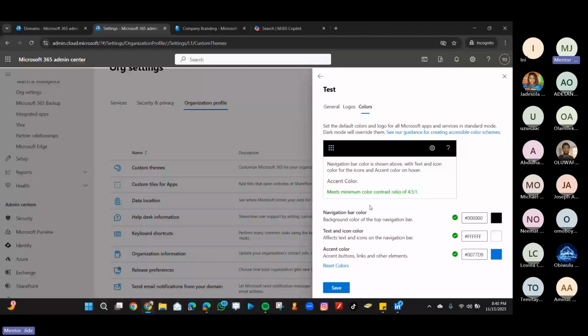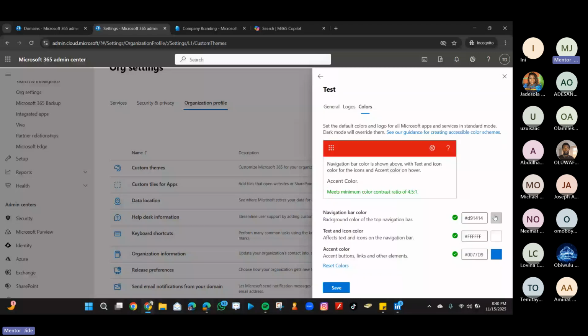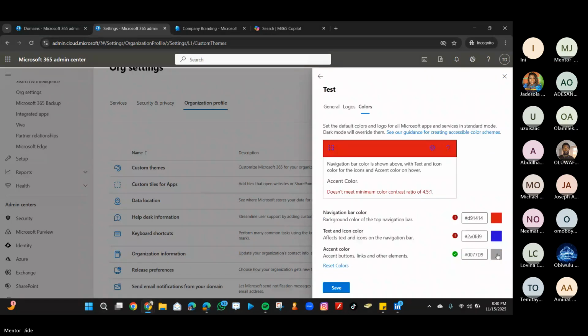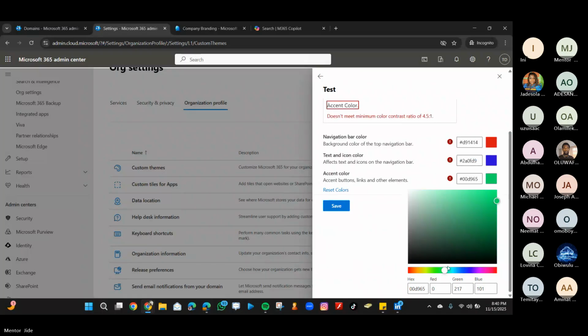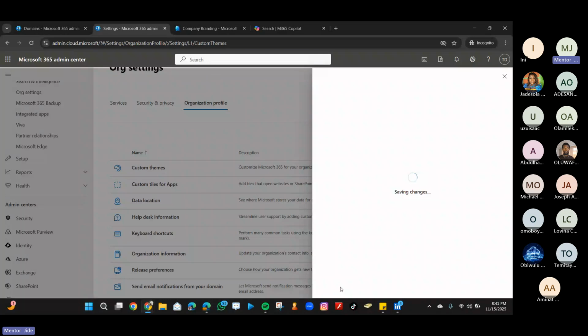Let's change this one to red. The next one, we don't want white. Change it to blue. Just let me look for odd colors that will make it complete again. Okay, I think I have enough odd colors like this. And let me click on save.